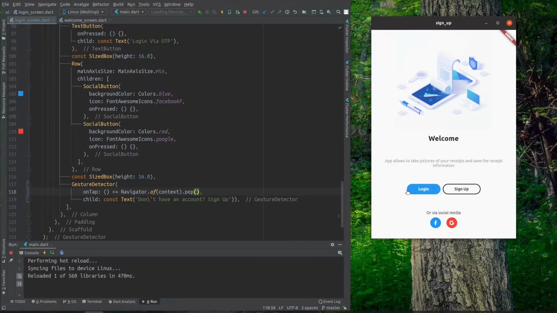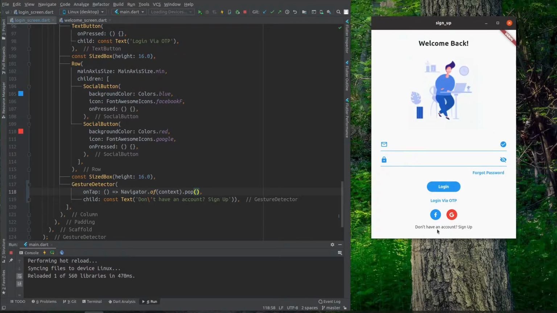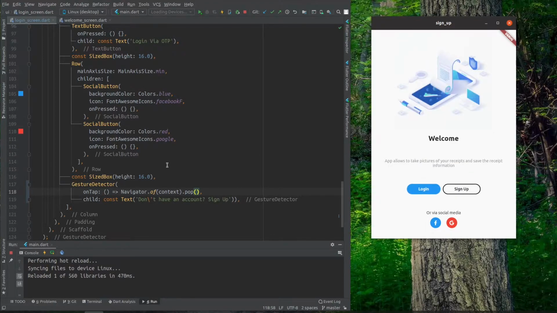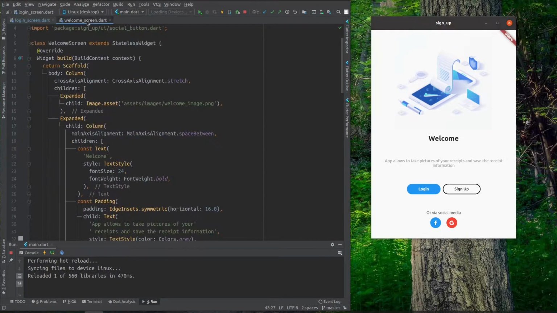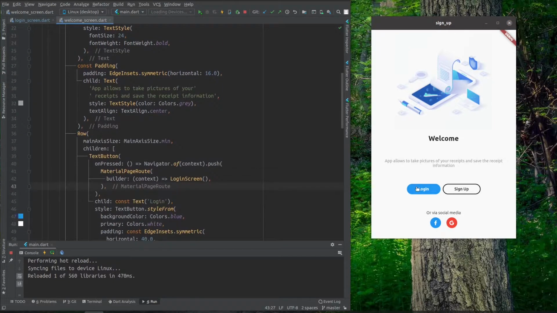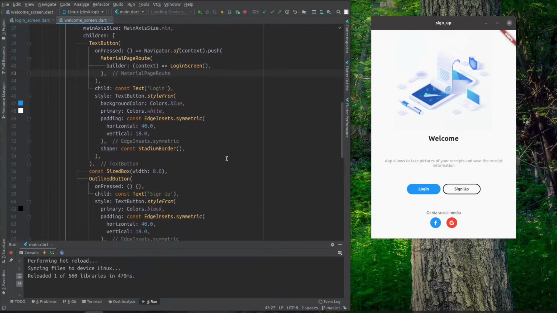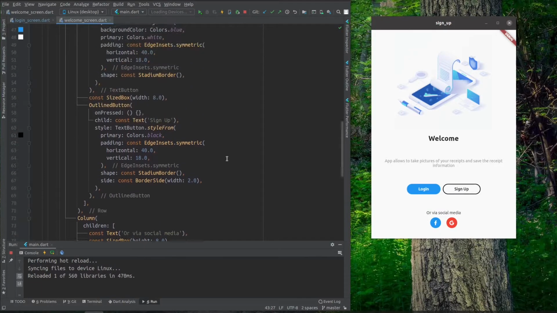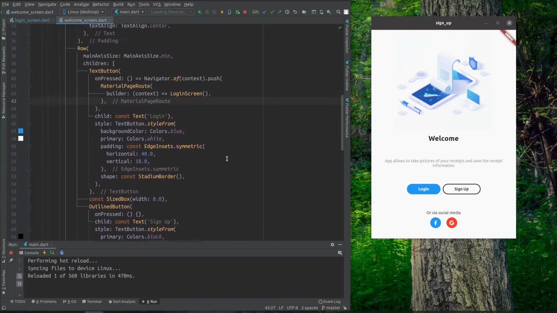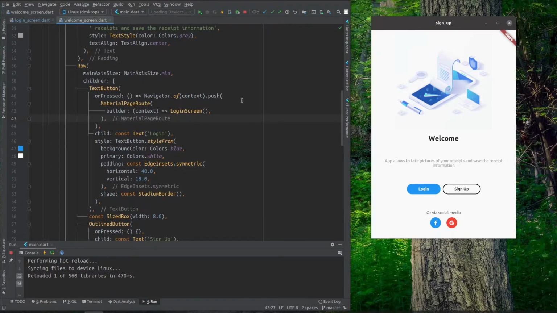So at the moment there's not much going on when we switch the screens. Let's check what we can do about it. In the welcome screen we have this login button. Where is it? It is here. By default we use MaterialPageRoute to go to the login screen.